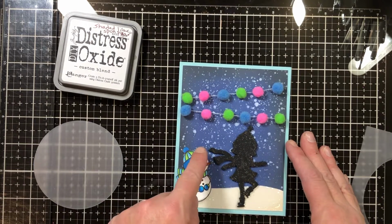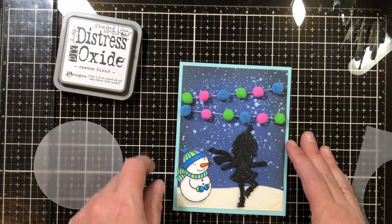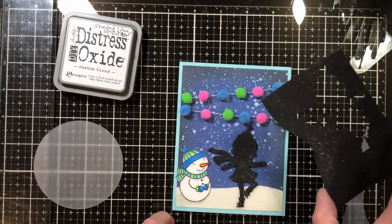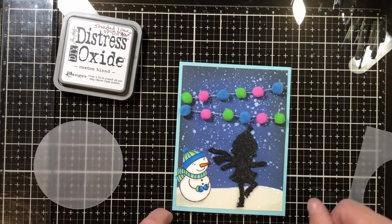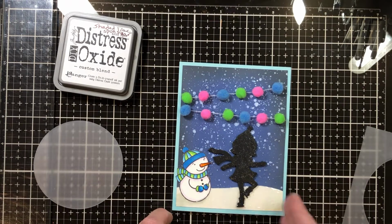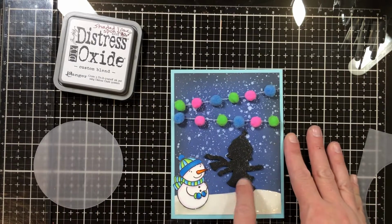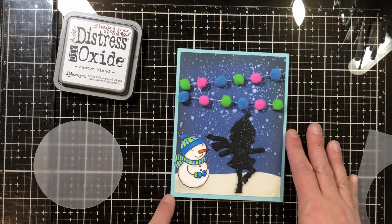I've put some more of that iridescent watercolor and white paint mixed with water on there as the snow. And then I cut out the silhouette of the ice skater again in regular black cardstock, but I covered it with what was left of the iridescent watercolor mixed with water. I also put it on the ice rink, but you can't really see it with the glossy accents on it. She's popped up on foam tape. He's looking at her in adoration.